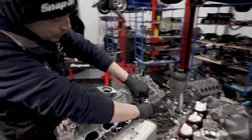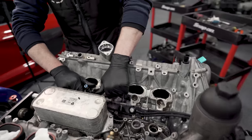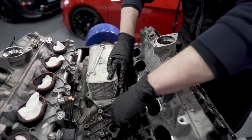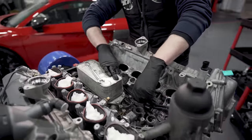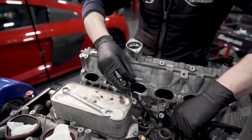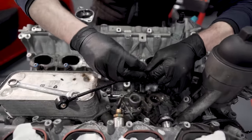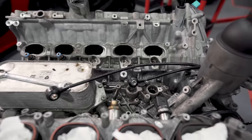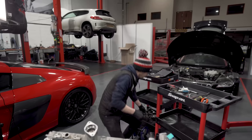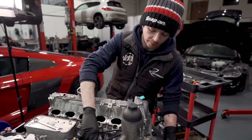So knock sensor bolts, you replace every time. They've got a certain torque, and anytime you take them off, you change them. Because a knock sensor is a microphone bolted to the engine. If the torque's wrong, or because you've used the bolt, it's applying a different clamping pressure to the microphone, so you've always got to make sure that's a clean face, and then the bolt sits down and clamps it. If it's wrong, it won't detect the knock right. And of course, knock is what protects your engine from detonation. So they're super, super important.